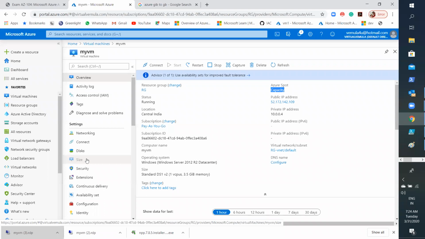So the practice is to power off the server, come to the size here, select the size that you want to change to, and save it. Then it changes the size, and then go and power on the server. Then you have your server with the new size.